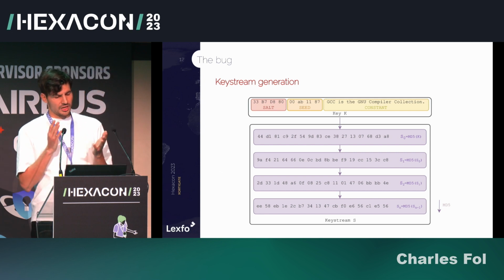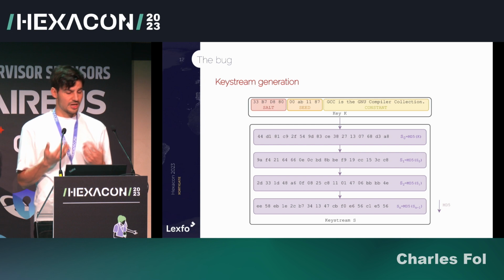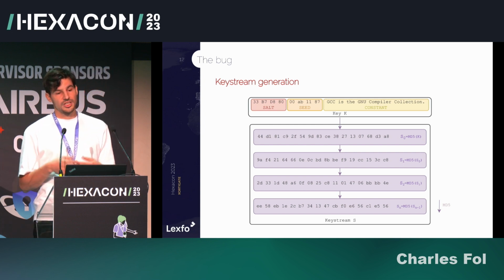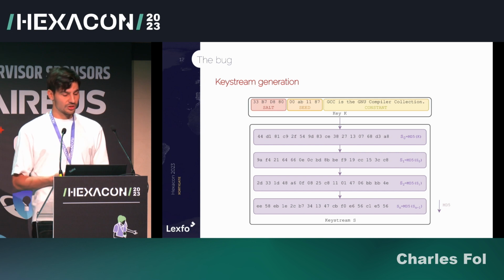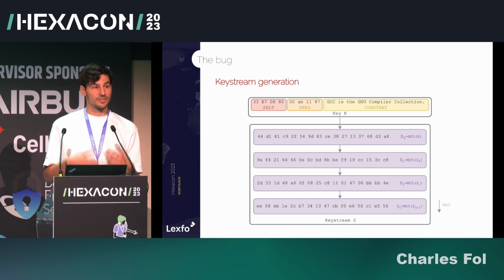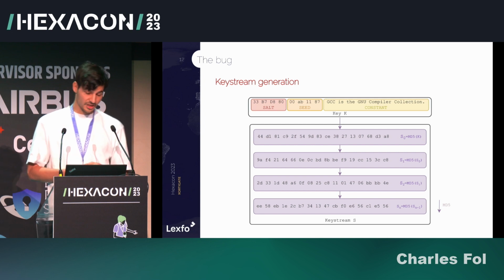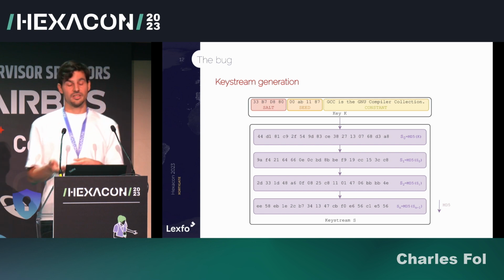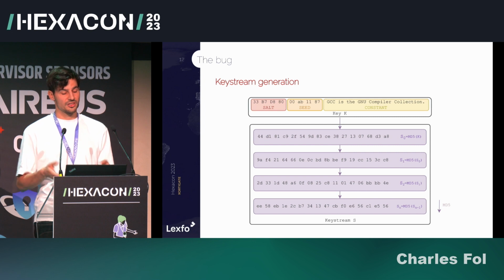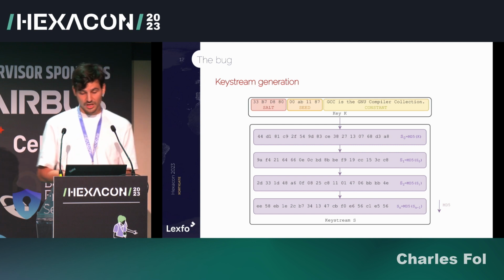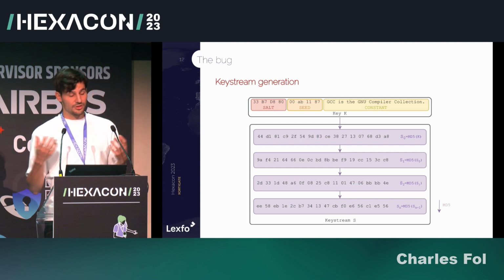Well, it's made from 3 parts as well to get a key. The first part is a salt, which is given by the server. It changes when the process reboots, but it's easily obtainable. It's not hidden in any way. You can just issue a GET request to some page, and it will give you the salt. So it's not hidden. You can just have it, right? Then the seed is chosen by us, right? It's sent as a part of the enc parameter. And then there is some constant, which for some reason is GCC is the new compiler collection. And you take all these parts together, and you get a key.